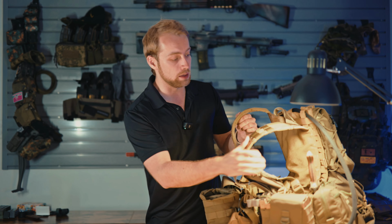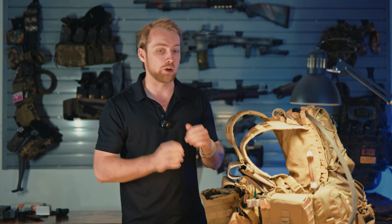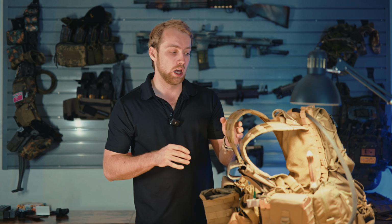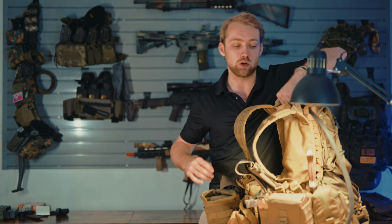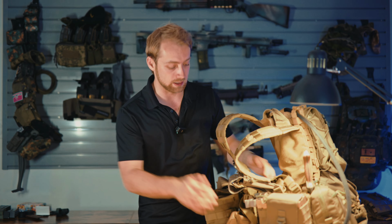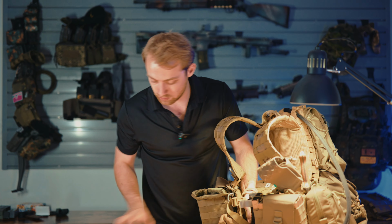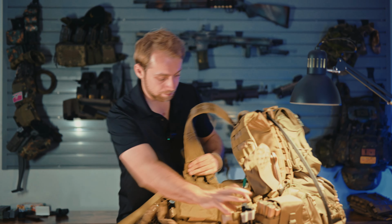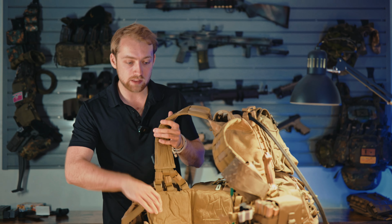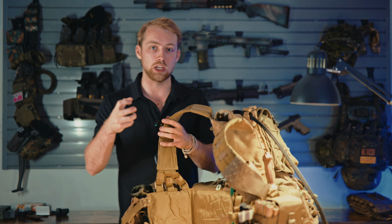They're in this coyote color. Most of them are in coyote. I think there are some made in other colors, but coyote is the one you see nine times out of ten. So these are great. They're super common. They have a big drag handle here at the top, which is really awesome. So that's the start. I'm going to unbuckle this a little bit and get this more centered in the frame. You have padding all in here. They're pads, but they're also technically considered some kind of flotation device.